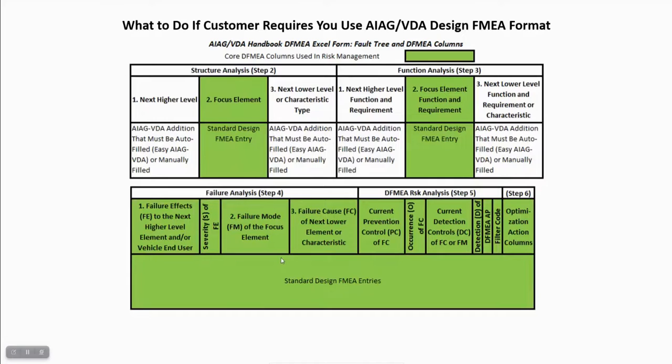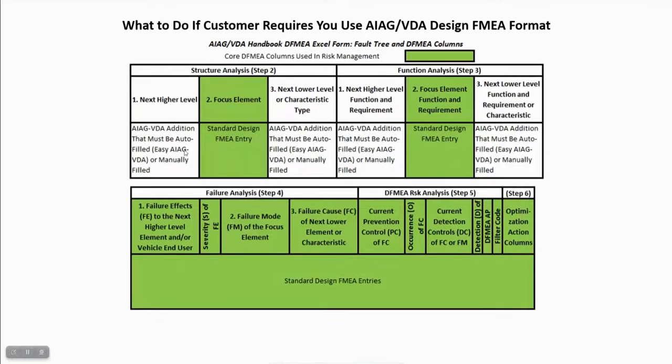So let's say I'm a guy with Excel and I'm doing my FMEAs in Excel. Well, how do I turn my Excels? What do I have to add? What do I have to change? Okay, well, your headings are going to change, but you have this information you see here. You already have what I have in green. It's already in your FMEA. Now, what you've got to add is these 4 other pieces. Now, there are 2 ways to add them. One is manually. Another way is to do it automatically.